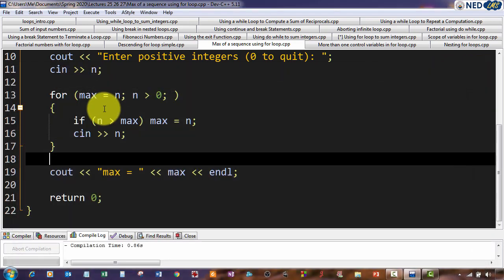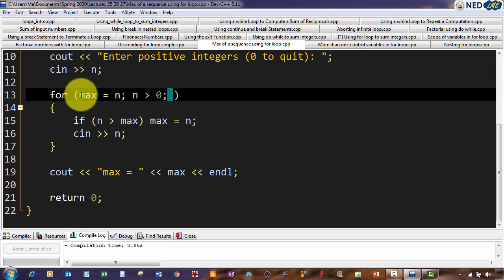So we're typing in the numbers, and as long as the numbers are greater than 0, it's running the code. This part is not necessary, we are not updating anything. This part only runs once. So we take the input and we assume, because the user has typed just one input, that the maximum value is whatever the user has typed.